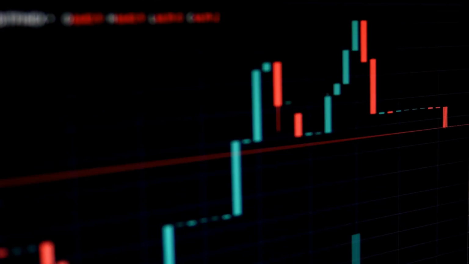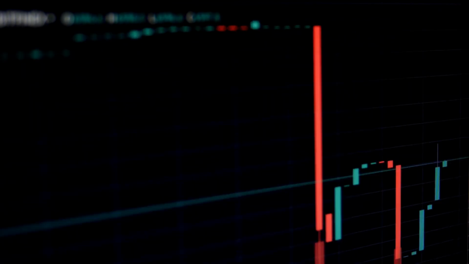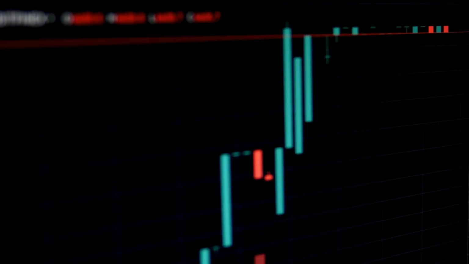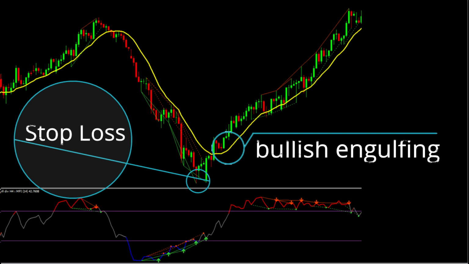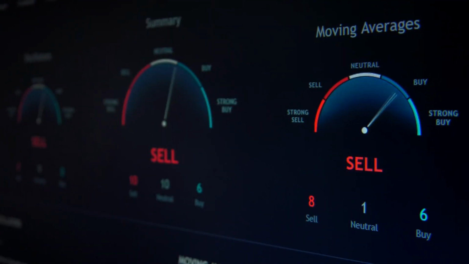The market then pulled back to the 20 EMA again and created another bullish engulfing candlestick. The market then pulled back to the 20 EMA and created a bullish engulfing candlestick. As you can see, the market has been in a strong uptrend and trading above the 20 EMA. As you can see on the left side of the chart, the market had been moving down, making lower lows.